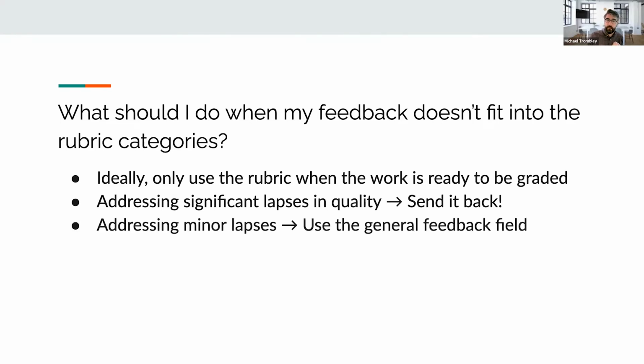If the issues are minor, though, then we could use the general feedback field at the bottom of the evaluation page, where that's not necessarily attached to specific rubric categories, but you could use that field to explain why you might have taken some points off, or to explain why next time you turn in a similar assignment, like a discussion, you expect students to ask more questions, or to keep the conversation going, or something along those lines.